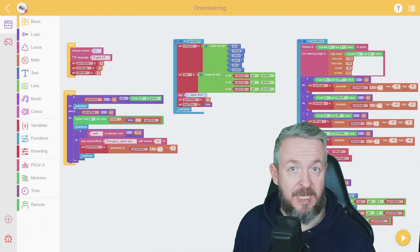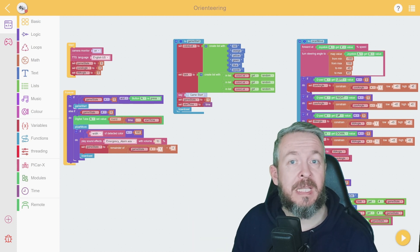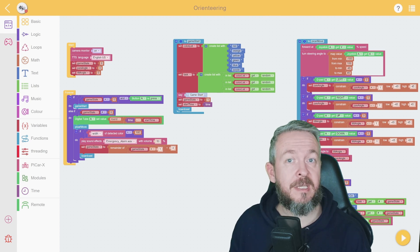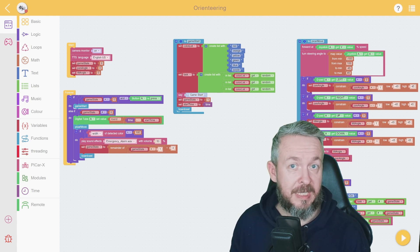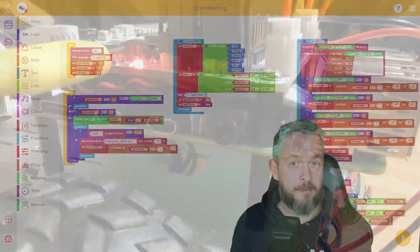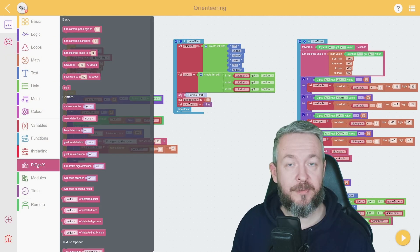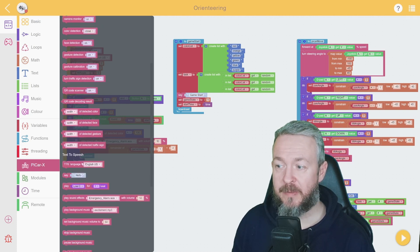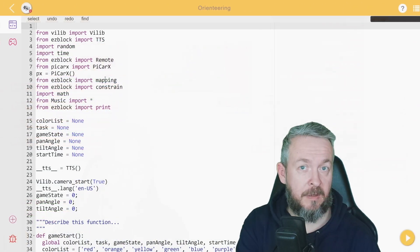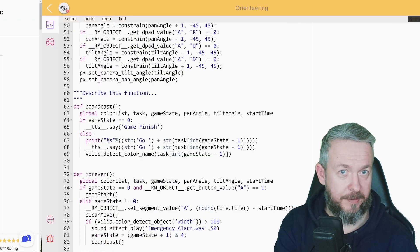No matter how simple or complex the code — block or Python — this is a great way for your kids and you to learn something new. Since this kit has a lot of sensors, it's really fun for kids to see how they can control different aspects by using either block or Python. For kids it's very easy because everything is available through drag-and-drop in EasyBlock. And if you or your kid are experienced in Python, you can look at the Python code directly.